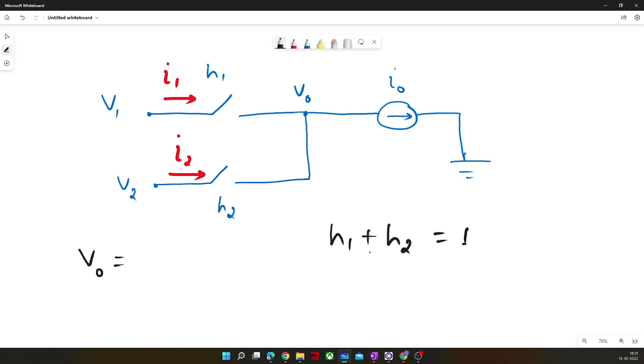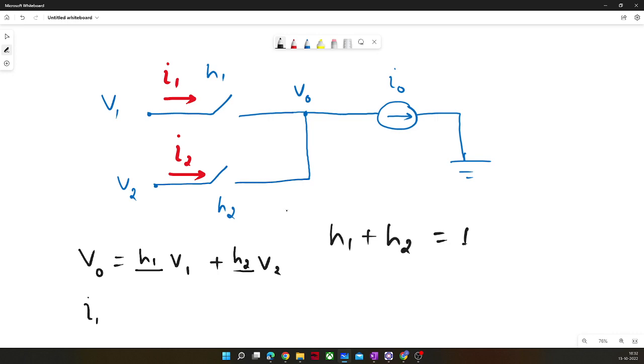Okay. So generally in power electronics devices, when two switches are connected across the same lane, both switches are generally complementary. So that condition is also satisfied here. Now you can tell me the expression of V naught in terms of V1 and V2. Similarly, H1 V1 plus... great, great. Yeah, you are correct. H1 V1 plus H2 V2.